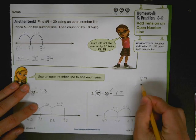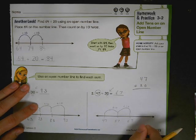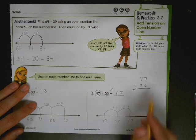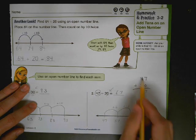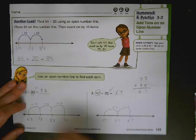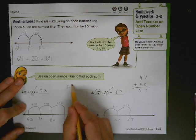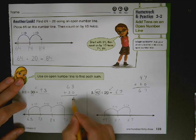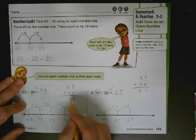This is what we're building towards by the end of the school year. Three-digit plus three-digit addition, subtraction with regrouping. That's what we're building towards. We're just working around strategies in their brain and teaching their brain how to figure out some of these place value in decomposing numbers. 7 plus 0 is 7, 4 plus 2 is 6, 67. Same thing over here. 63 plus 30 vertically. We'll get to this at some point this year, just not yet. 3 plus 0 is 3, 6 plus 3 is 9.